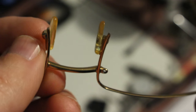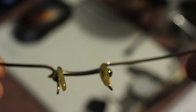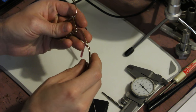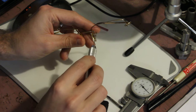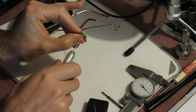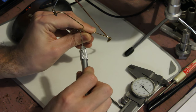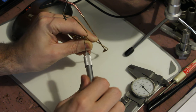Next up is a pair of Gucci sunglasses. As you can see here, one of the inner lens screw holes has been stripped out. The way I'm going to fix this is by drilling out the threaded holes in the sunglasses frames and then tapping them for M1.4 threads. The original screws were M1.2.